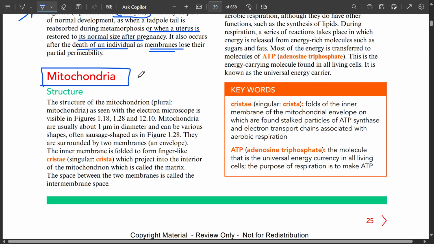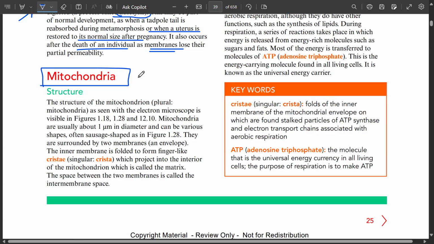What's the equation for photosynthesis? Carbon dioxide and water, in the presence of sunlight and chlorophyll, give oxygen and glucose. Reverse it. What does it become? Now read the photosynthesis equation backwards.